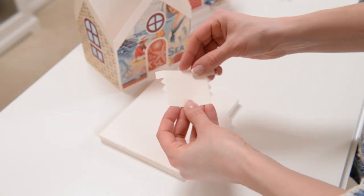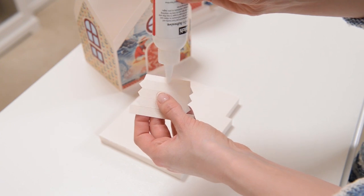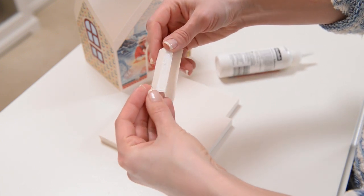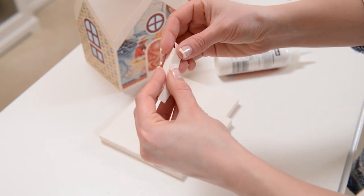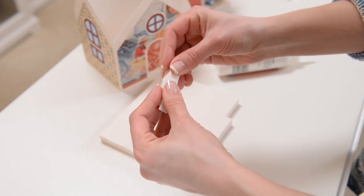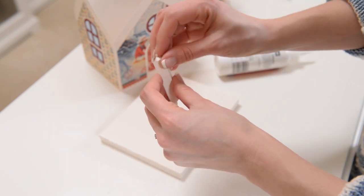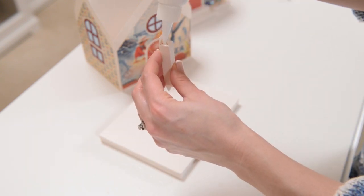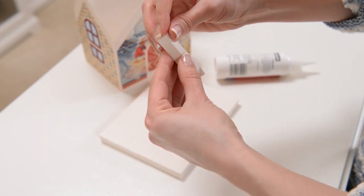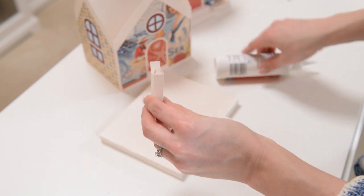So next, to form our little stair, it's just this one piece here, and I want to just put some glue on this tab and then fold it around and line it up carefully. And once the glue starts to take hold, you can even flatten it out so that you can give it a good squeeze. And then put a little bit of glue on all 3 of these triangle tabs and fold that over. And then go ahead and do the same thing on the other side.